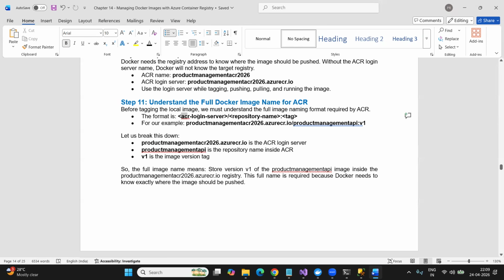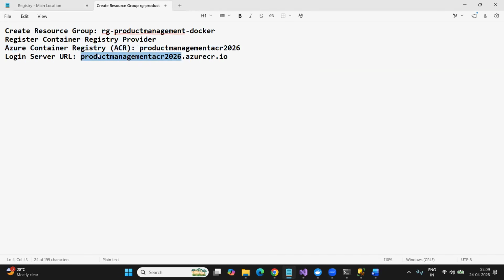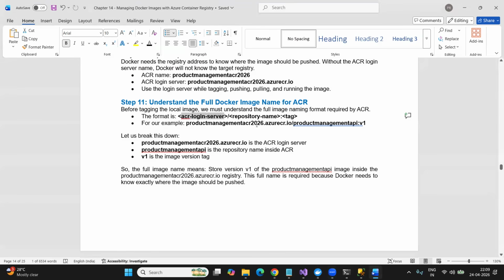For example, this is the ACR login URL, that is what you need to provide. Then you have to provide the repository name. Any name you can give, like my product management API. And this is the version 1 image, that's what I need to specify.